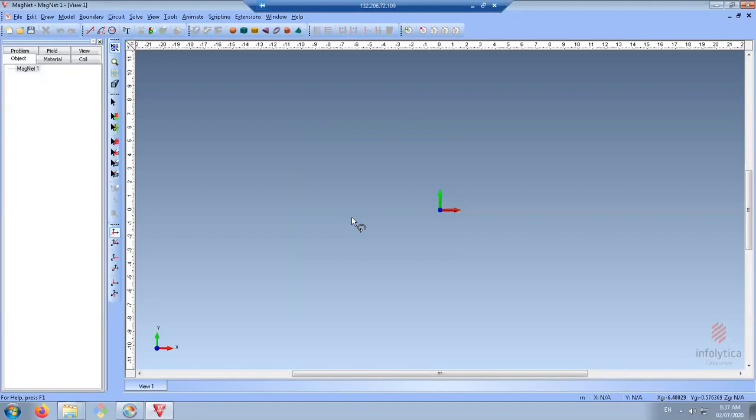Also, once the model is solved, you can actually plot the results here, both the global and local results. And I will explain what I mean by global and local.